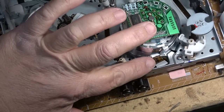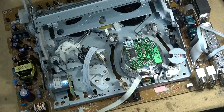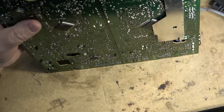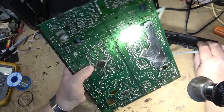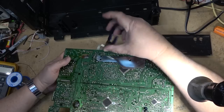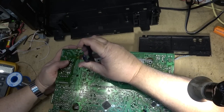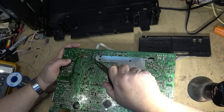So now that we've unplugged the head drum, I can now proceed to remove the board. What a stupid design this unit has turned out to be. And you got to do this if you want to clean the mode switch or if you want to change the main belt. You got to pull this all apart to get at it. It's definitely not a user or a service friendly machine by any stretch. And then we can squeeze these clips again.